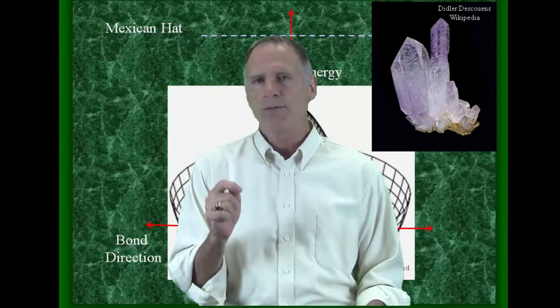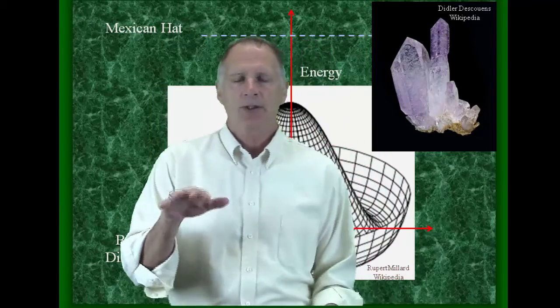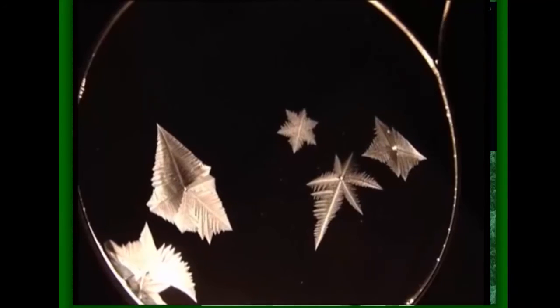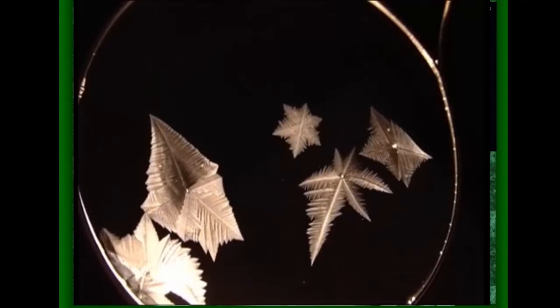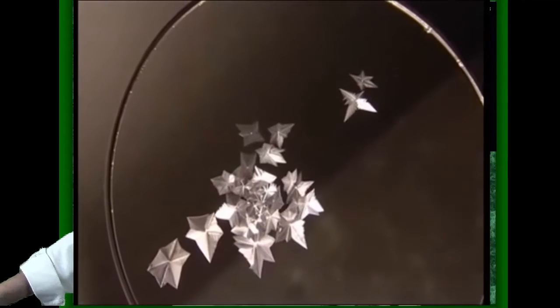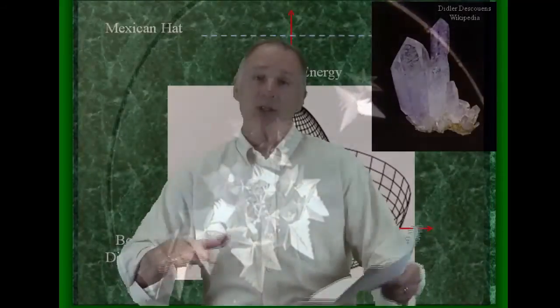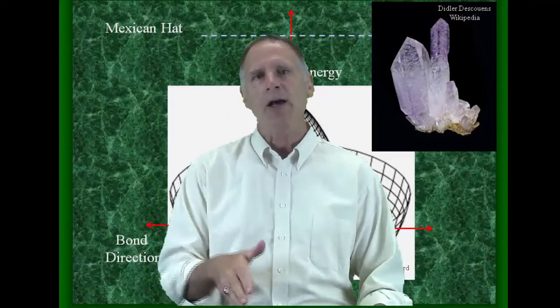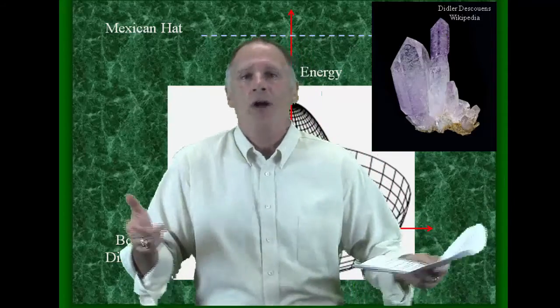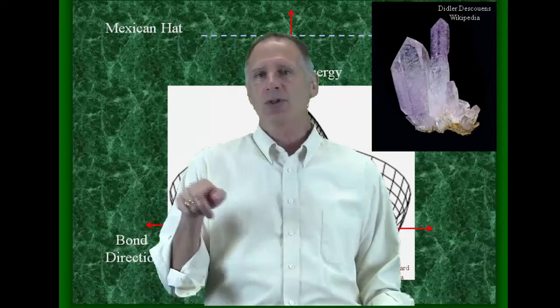Now, I'm going to show you a really cool film. In this film, we've got ice crystals growing out of water. The first thing to note is that when we bring the temperature down, all of the water doesn't freeze at once. You have individual points in the water that form crystals, and you can see them in this film. They're forming in different locations because they're reaching the top of the Mexican hat at different points in the water. They hit the freezing point, and then nature's saying, you've got to choose a direction, and the way they fall off the Mexican hat forces those crystals to choose a direction.